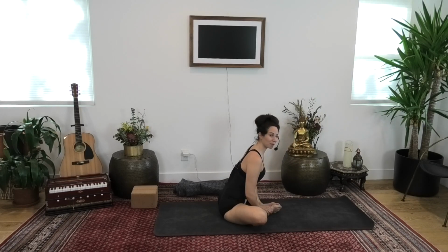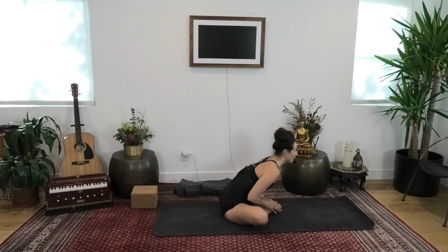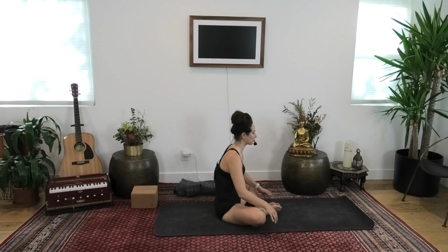Think of folding with a flat back rather than rounding here. So think of your belly button reaching towards your toes and the chest coming forward to the space in front of your feet. Collarbones are open, shoulders are pulling back, elbows are drawing back. Breathe. Good. And then inhale, come to sit up.